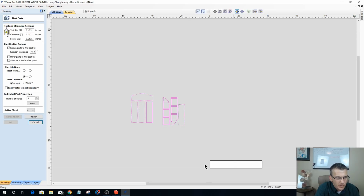With these all selected, I want to nest these. Nesting means I want to organize them on my material to minimize my waste and maximize my yield. So the tool that I'm going to be cutting these out with is a 1/4 inch end mill, and I don't need a whole lot of clearance. Clearance is basically the tool diameter plus a space. I'm going to give it a 1/16 of an inch of clearance, and then the border gap is how far away from the edges of my board I want to be. I would like my clamps to be around the edge, so I do want to be off the edges a little bit.